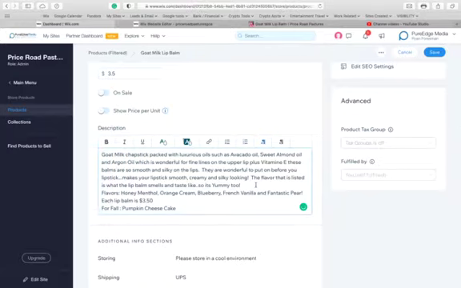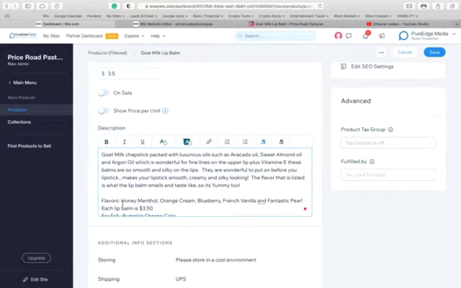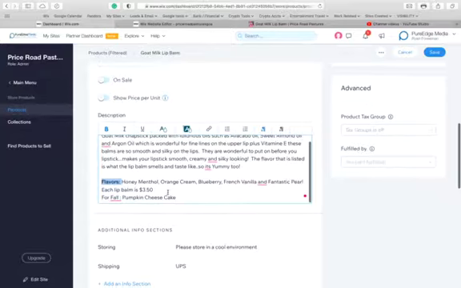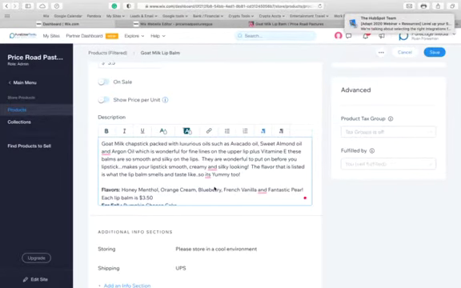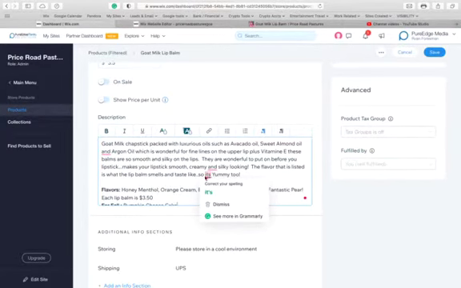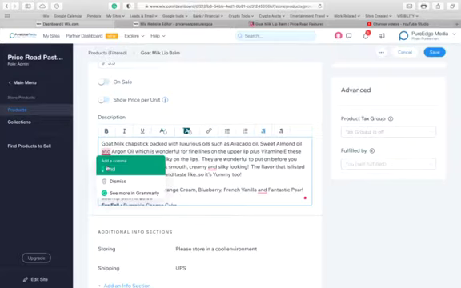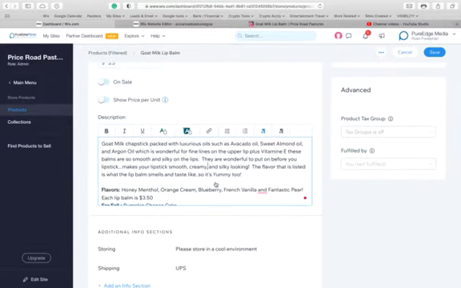Let's go ahead and just click in this area here. Let's make flavor stand out a little bit. And of course, make fall stand out a little bit there also. I have this great little editing application on my computer, but you can see there's some editing mistakes, specifically it should be so. The flavor that is listed is what the lip balm smells and tastes like. It is yummy too, so it should be it's with an apostrophe. And then actually all of these should have a comma right before them.